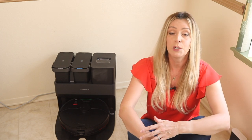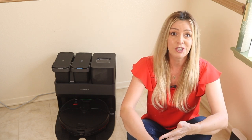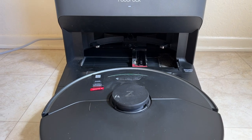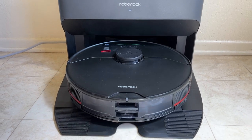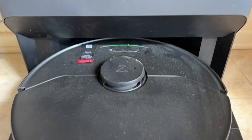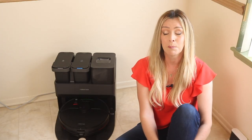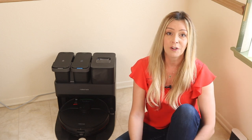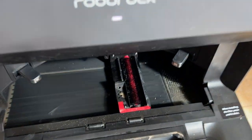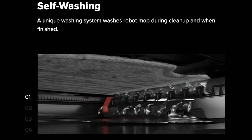When it comes to self-cleaning, with many robot vacuums you absolutely need to empty their onboard dustbin and refill their mopping tanks at least once a day. Enter the Roborock Empty Wash Fill Dock. When the S7 Max V Ultra is finished cleaning, it returns to the dock for recharging. While docked, the base station will evacuate the vacuum's onboard dustbin into the sealed vacuum bag, refill the mop's onboard water tank, and run a cleaning cycle on the mopping pad. Initially I was a little skeptical, but inside the station there's a mechanism doing the work — an arm rolls around underneath, squeezing the dirty water from the pad and then sucking it up into the bin for disposal later.